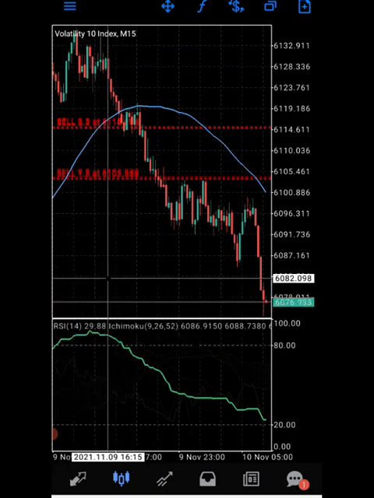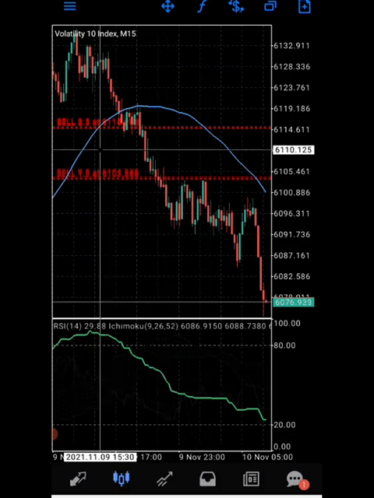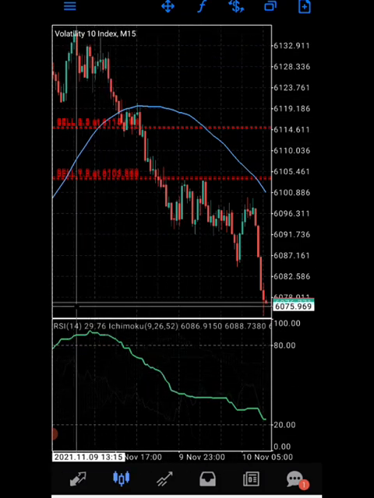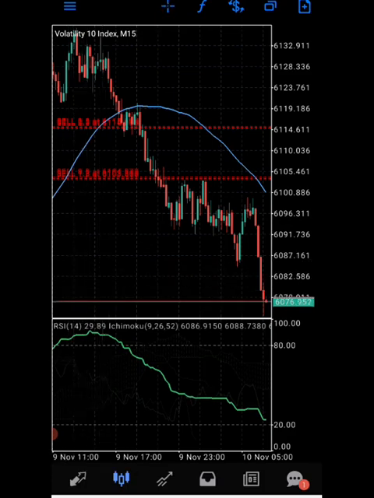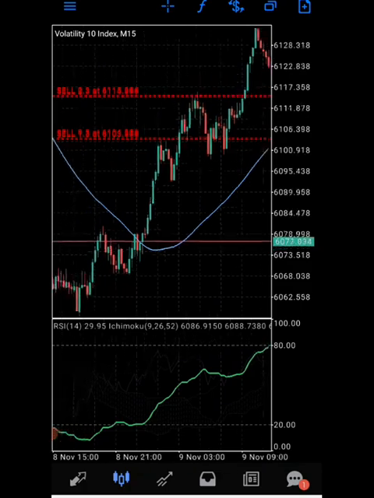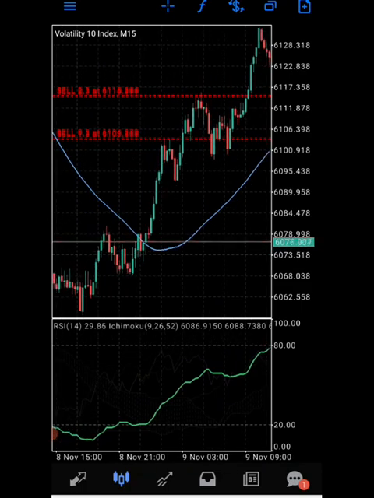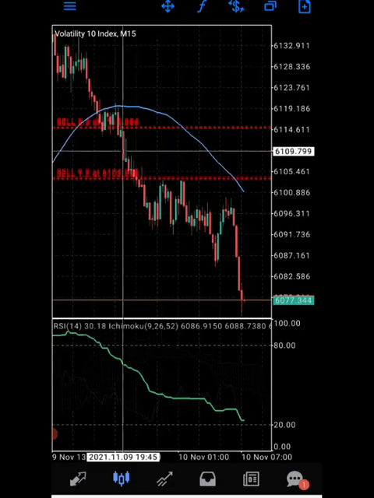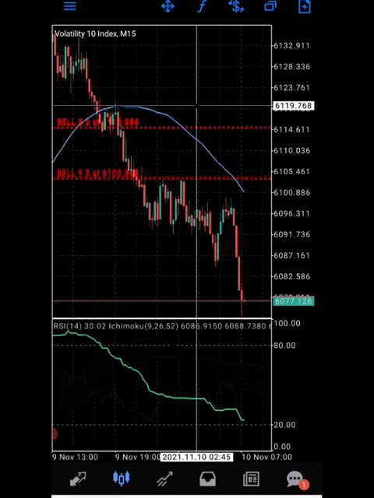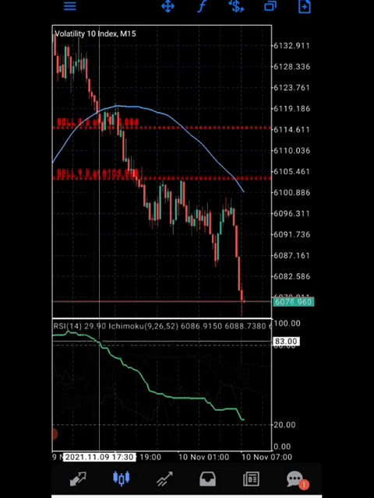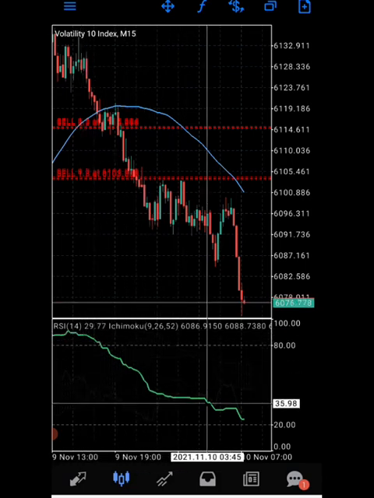As soon as you get that, guys, you place a sell for Volatility 10 Index, 5-minute and 15-minute time frame. That's what you should trade with, guys. In addition, you can add the 10-minute time frame. So to sell Volatility 10 Index, you wait for the blue moving average to cross above, and then you check the Ichimoku should be at the overbought level. Then you sell. You make profit.